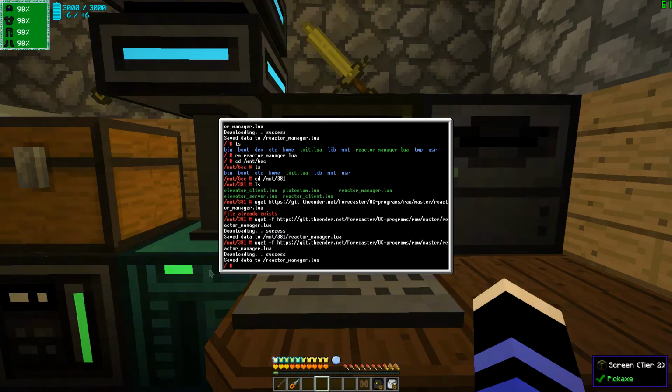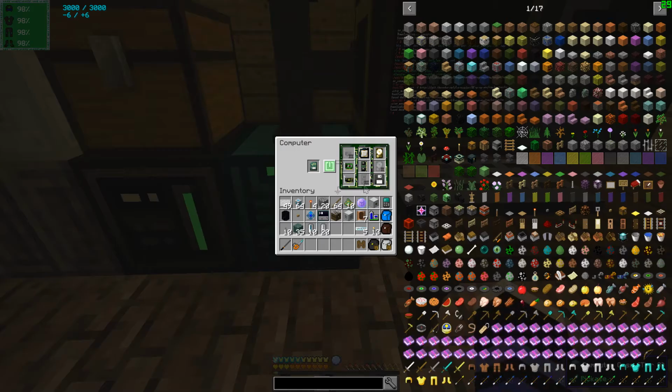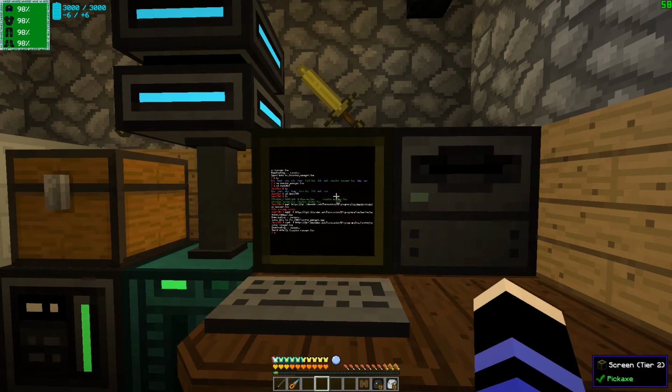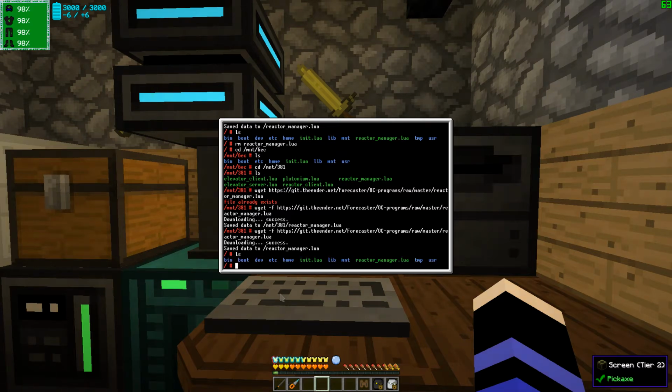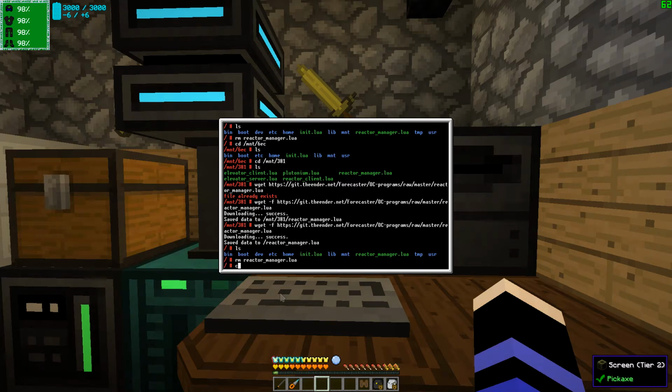So I already have my floppy disk plugged into here, and I'm on that as well, I think. Wait. Oh. Don't want the Reactor Manager in here.